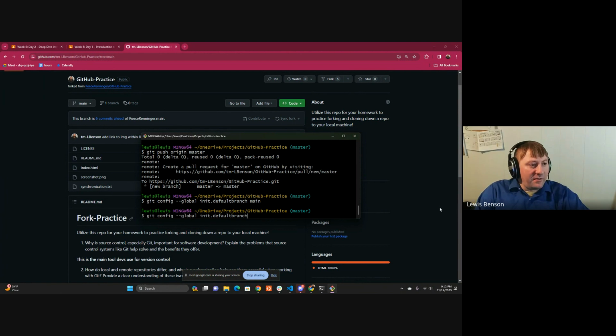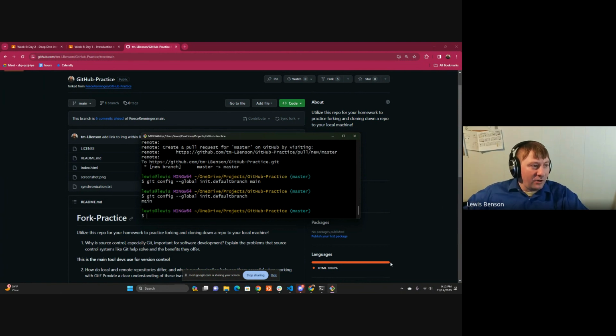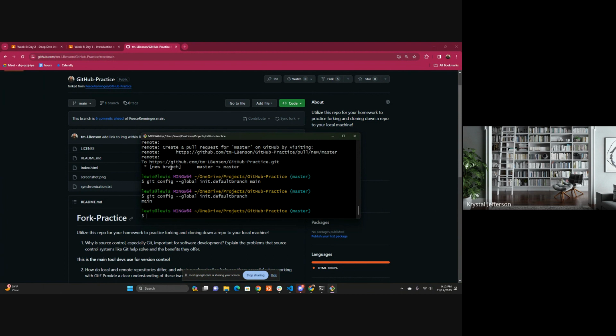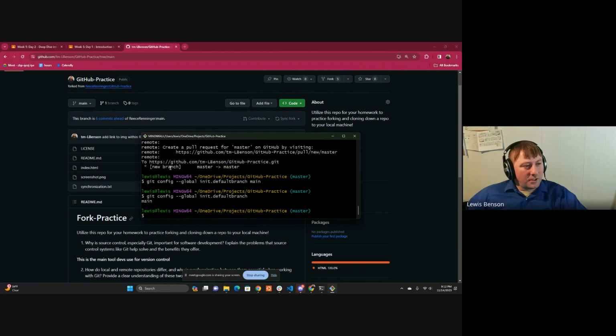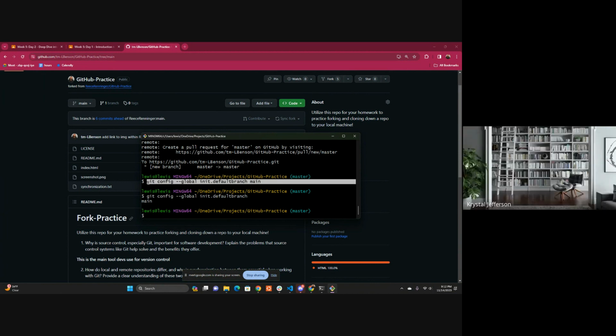I believe if I don't put main there, it does return my current configuration. It says fatal: not a Git repository or any of the parent directories. It shouldn't matter for git config. Is this the command you typed in, git config --global? No, it was the other one. I'll go back and do that.